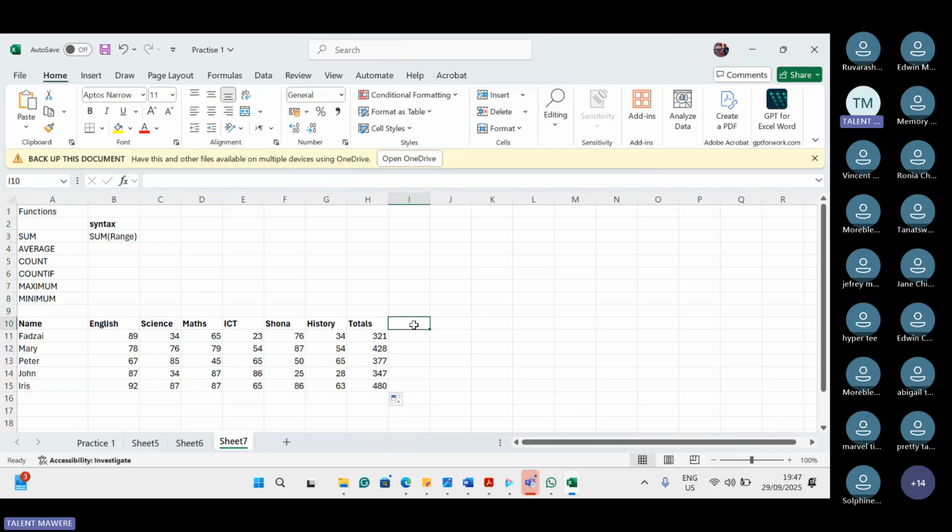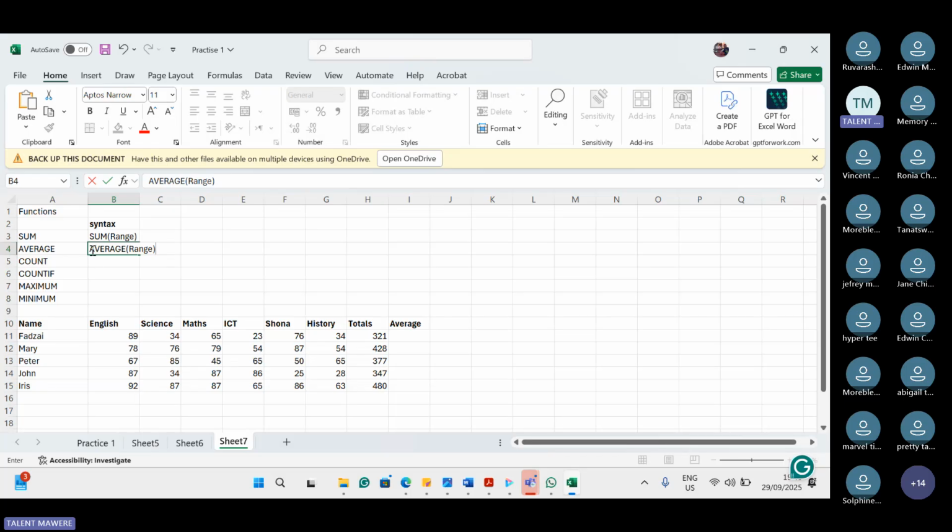But with spreadsheets, we can automatically compute the average by calling the average function. So for the syntax of the average function, you start by putting your equal sign as usual, and then you open your bracket and select your range.